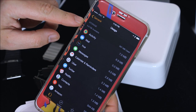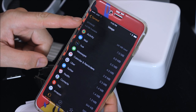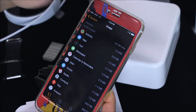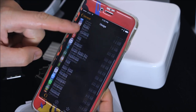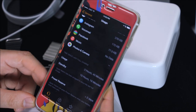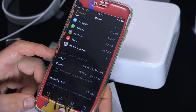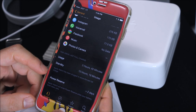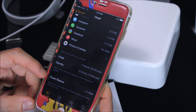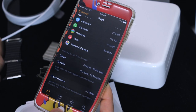So you can see here the total amount of memory. There's just about 6 gigs available of onboard memory right now, with a couple apps. 387 megabytes are used. That's not bad. You scroll all the way down here, you have some interesting information. You have the time since last full charge, the standby time, and the power reserve. If it's in power reserve mode, it can last for, I guess, more than 2 days.